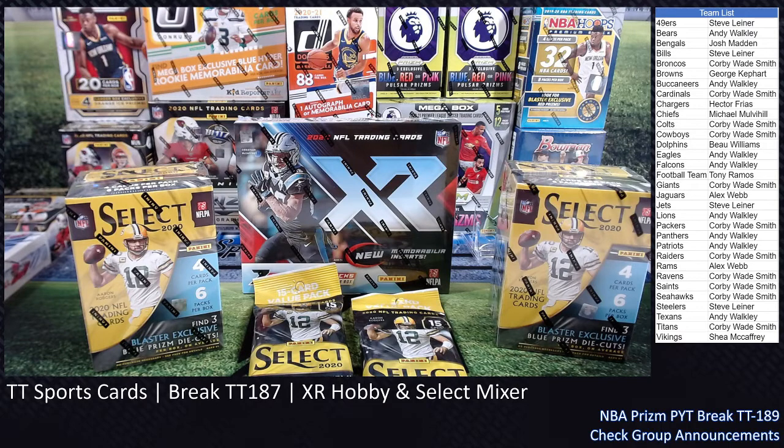If you're wondering why Andy and Corby have so many teams, it's because they were involved in some minis. Andy doesn't have so many great teams, but Corby swept filler number two and took like, what was it, like six or seven teams? So good job, man.